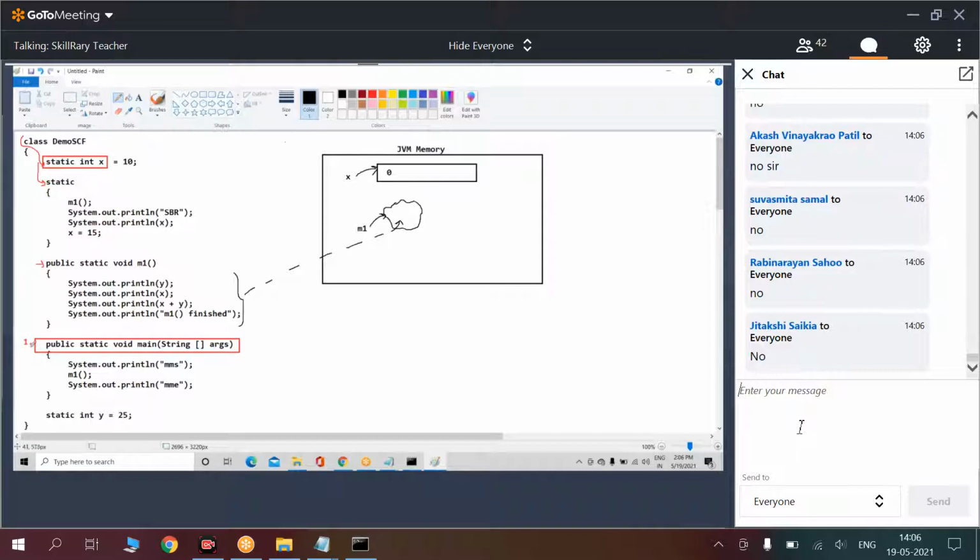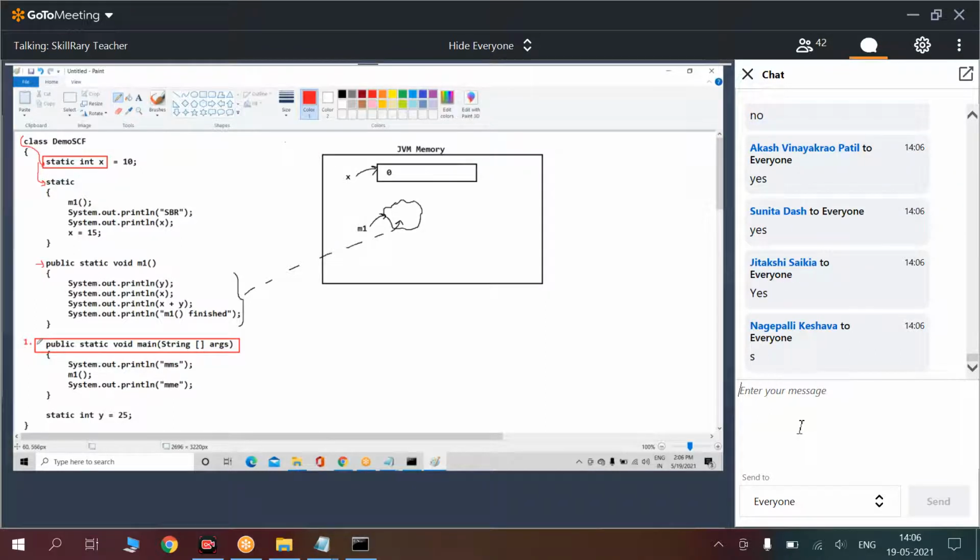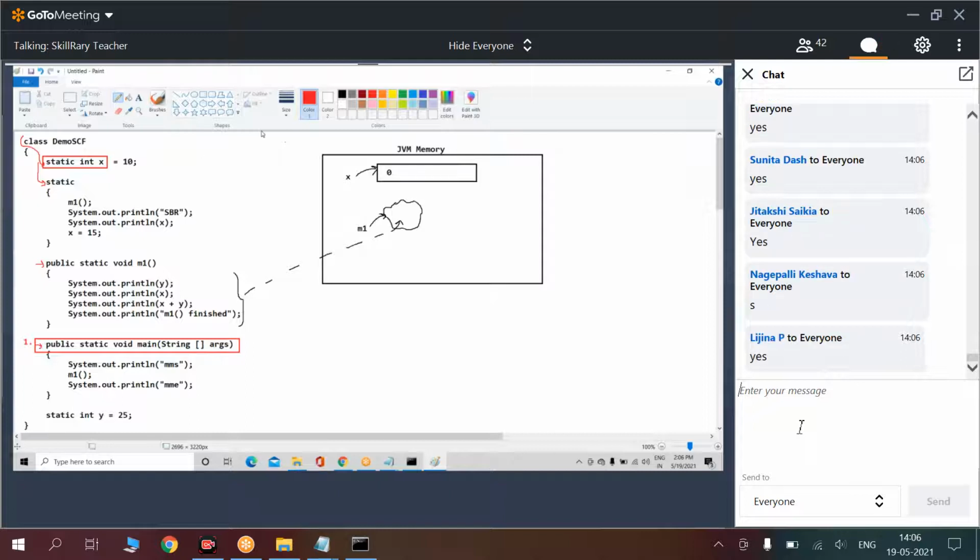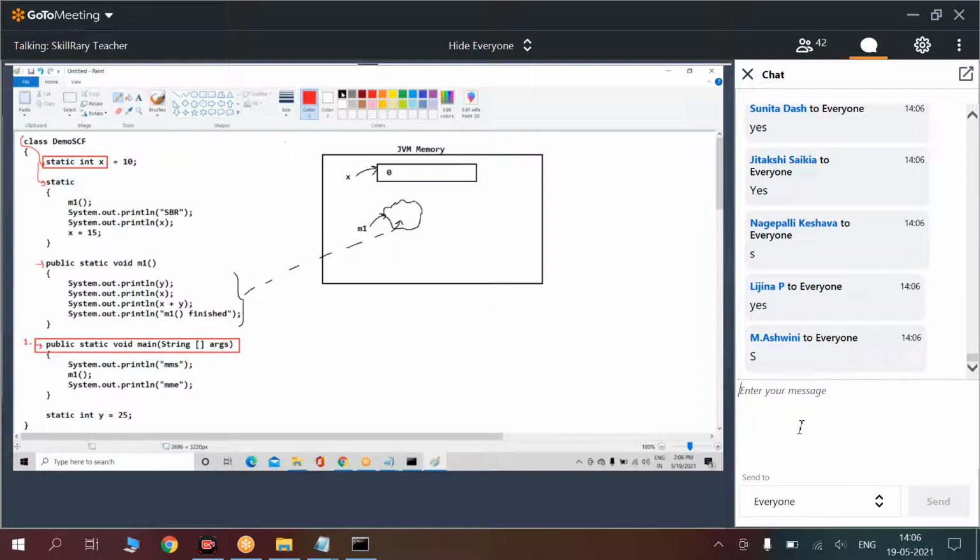Now, are you static? Next is the main method. Even though it is main, it is static. So guys, can I say a few more memory allocated like this, yes or no?